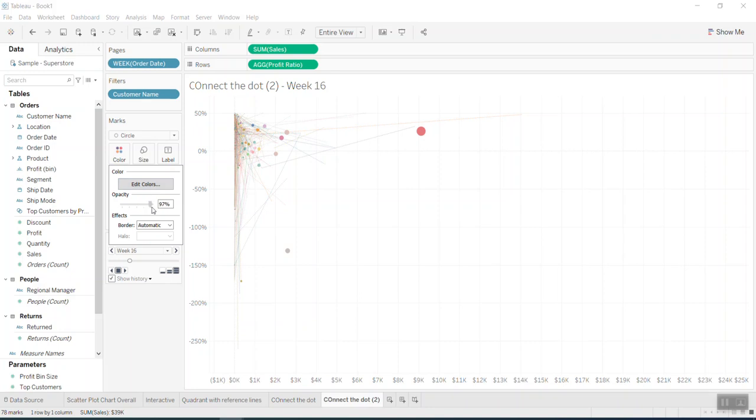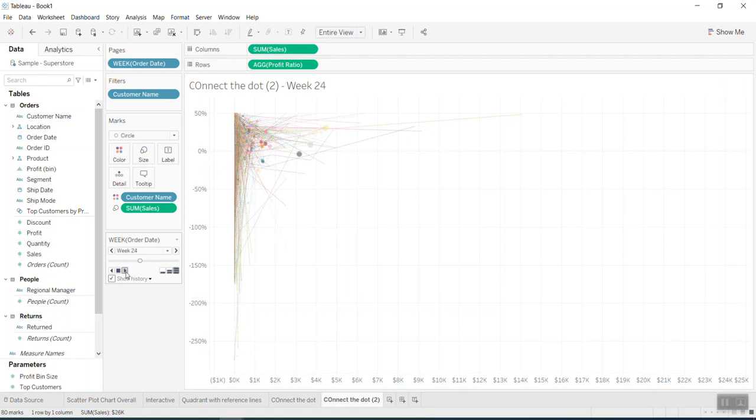Let me change the opacity to the highest level, and you see each customer, the coordination between the sales and the profit ratio, moving week by week.